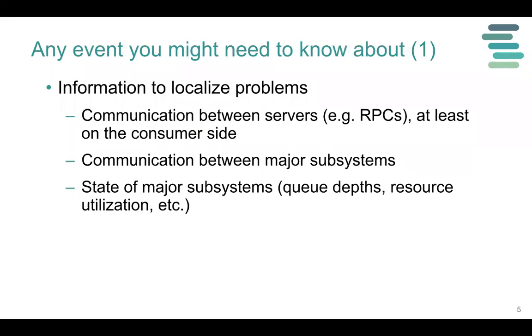And again, it's useful to be able to narrow down a problem to which one of those subsystems it originates in. So again, you'd want to log that communication between systems, even if they're in the same process. And then finally, you may have systems with a lot of internal state where interesting things are happening without any kind of communication. And so again, to have some visibility, to be able to shine a little bit of light into that cavern, logging major events around those subsystems, the amount of resources being used, the amount of information that's accumulated in a queuing system, things like that can be helpful.